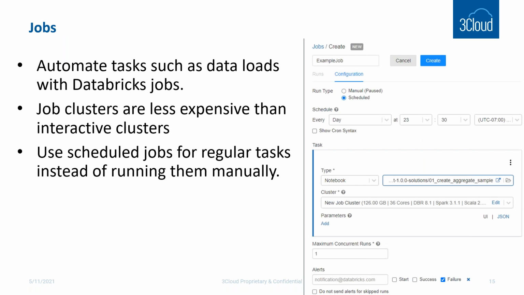Now these jobs, SQL people will be very familiar with this kind of job setup. Pretty much the same idea. You schedule a job and it will run, you can have it run a specific notebook that can do things. As you see on the screen here, you can have it send alerts. You can also select within the type of job, you can tell it, this is the size cluster that I want to use for this specific job. This allows you to have maybe a special cluster set up if you need that, or maybe it's only a small cluster you need because your job doesn't need that much power.